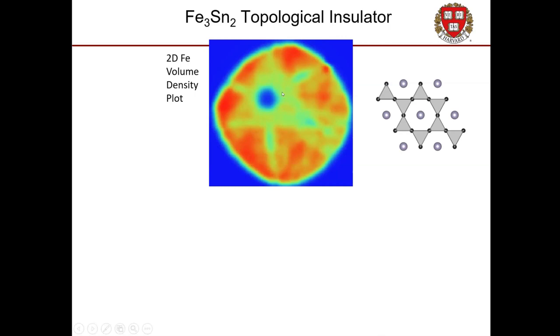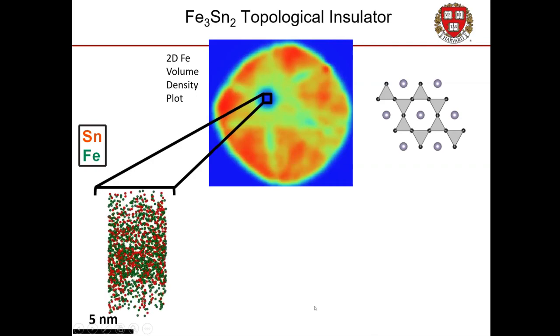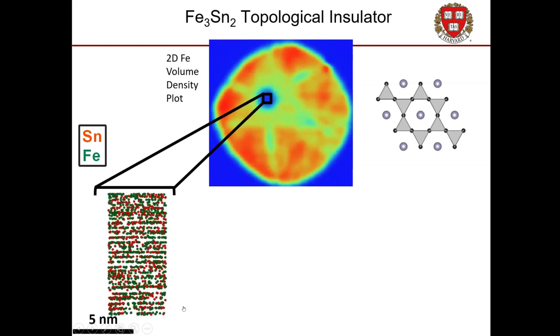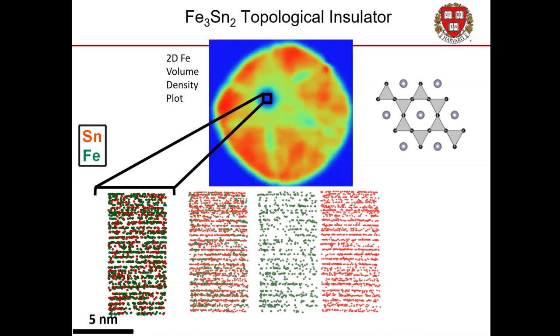If we go into the center of this pole figure and take out some data that was aligned very nicely with a low index crystal plane, we can actually see the kind of resolution atom probe can achieve when it's working quite nicely. Rotate this up so we're on edge, and we can actually see the discrete crystalline planes in one dimension of this particular material. We then separate those planes out into their distinct species and begin to take some sort of statistical measurement of the siting of those atoms on the lattice.